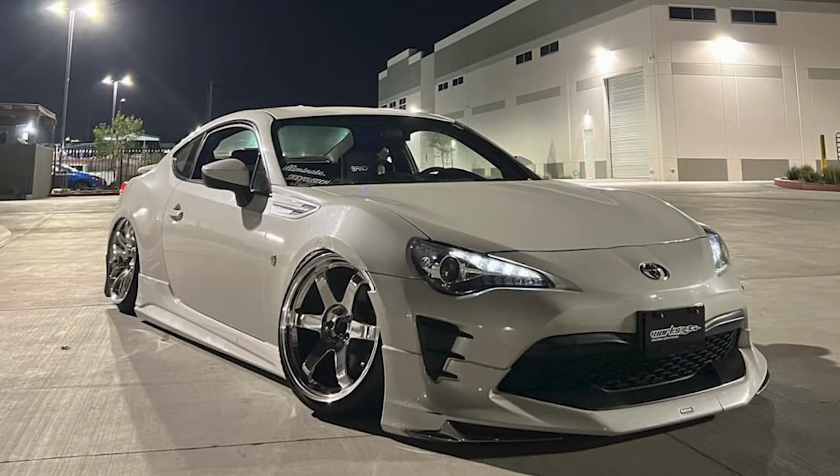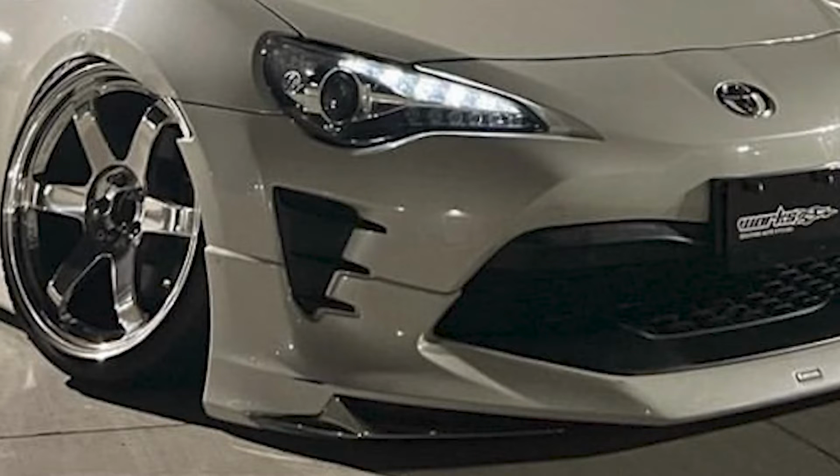All right, let's get into the cars now. Here we have an awesome example of a very well-styled GT86 from a guy named Kobe. The first thing that catches my eye right off the bat are those triple chrome TE37s. And man, the chrome really just complements that white paint so much, giving the whole car just a fully iced out appearance. Also, that little bit of chrome on the 17 plus 86 headlights and that little area right here on the Modelista front lip just ties it all together so well.